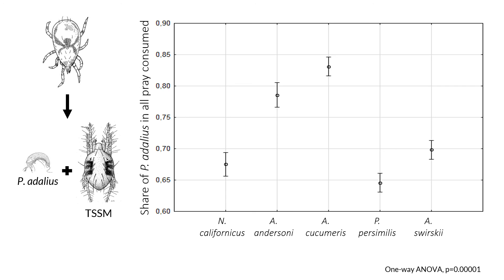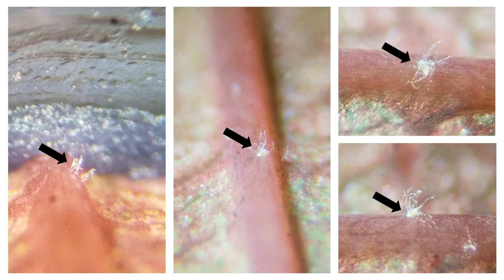We studied in Poland the predation rate of five commercially available predatory mite species, fed with the eriophyte mite Phyllocoptes adalius — an important pest in cut flower rose production. The last species, Swirskii, was consuming the highest number of eriophyte mites per day, and also did great when two-spotted spider mites were used as food. But in a third experiment where both food types were offered together, it was no longer Swirskii with the highest share — it was Cucumeris and Andersonii, with the highest share of eriophytes in their diet at around 80%.